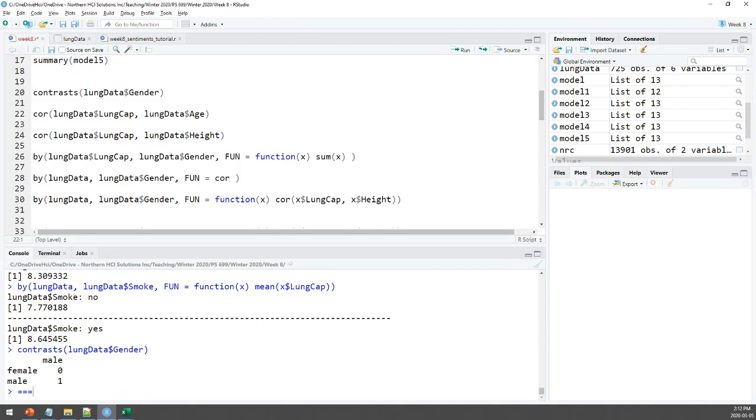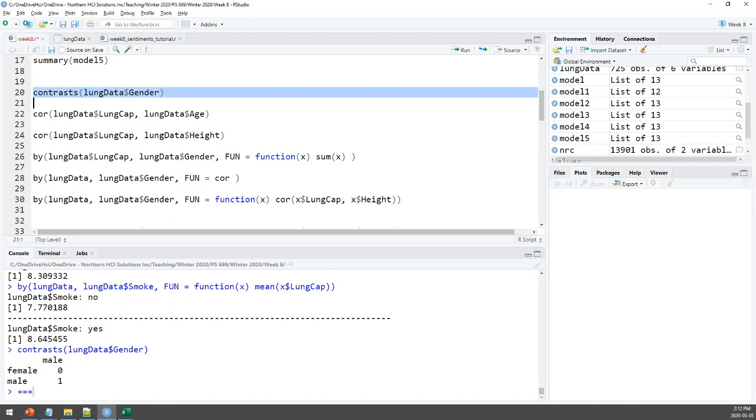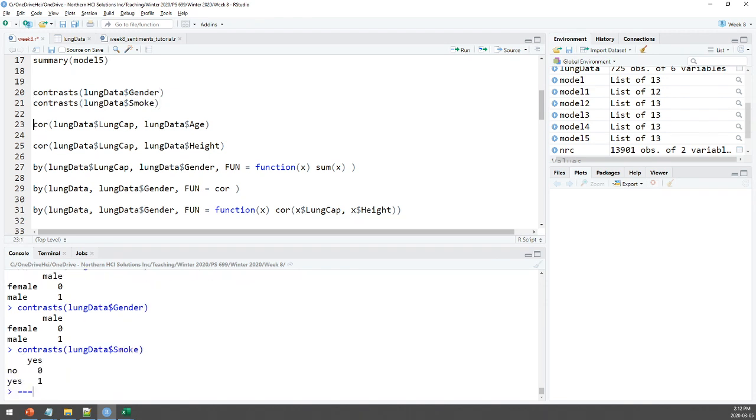I'm sorry, I got that backwards again. So the first value that it runs into, it's going to mark as a 1, which will be your baseline, and then the rest will be marked with 0. So the first item it ran into for gender is male. The first item it runs into for smoker is no. So if we do contrasts on gender and contrasts on smoke, we see for these two levels that we've got female marked as 0 and male, that's our dummy flag. And then for smoke, we see that no is marked as 0 and yes is marked as our dummy indicator variable.